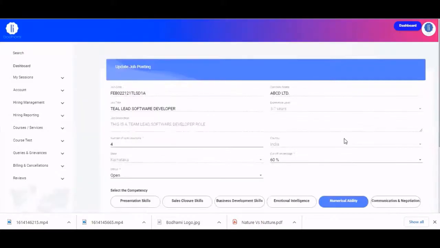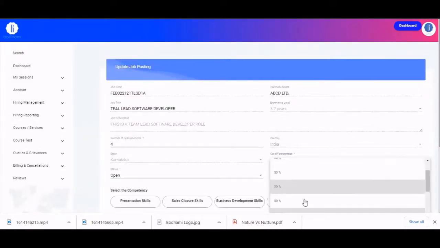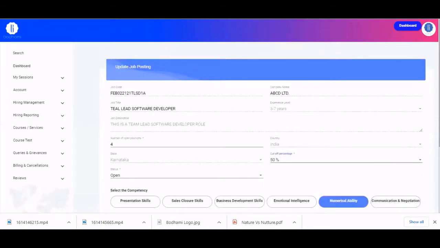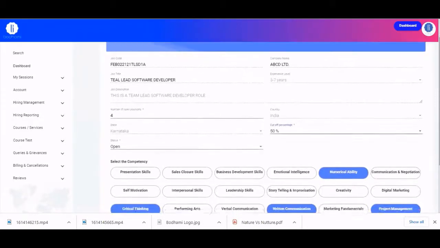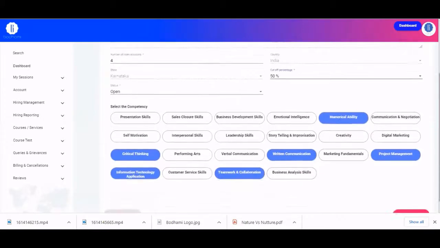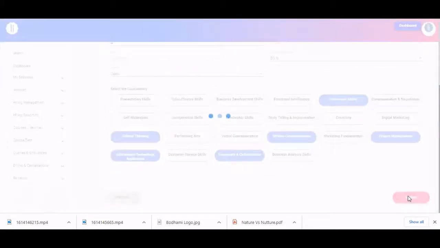So I go to the edit job and I change the cutoff percentage as 50% in this case. It's just an example, and now it is updated.